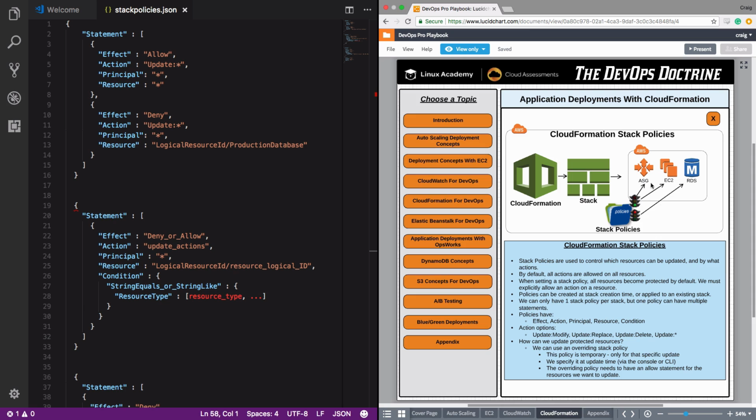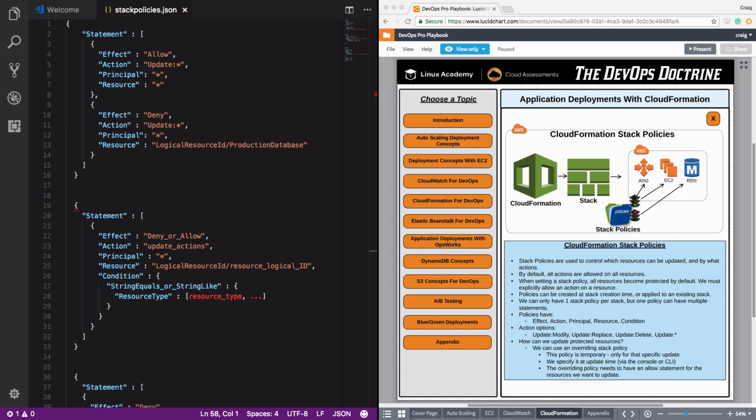And in our diagram, we have an auto-scaling group of EC2 instances and an RDS database. With stack policies, we can essentially give the green light for certain resources to be updated, and others, like a database, we can disallow updates to this resource in our stack. And again, if we have a production stack, improper updates can cause downtime, loss of data, or a change of physical IDs. It can really wreak a lot of havoc on our production stack.